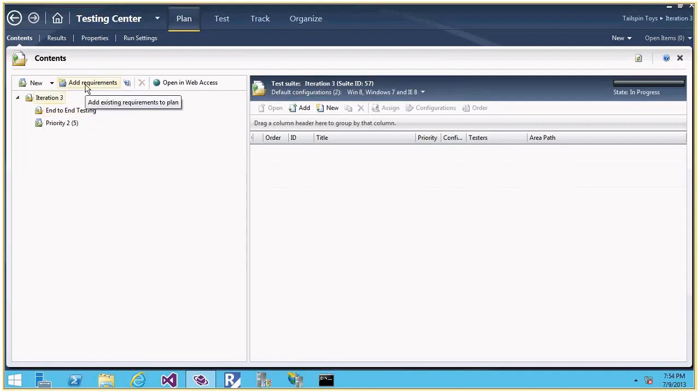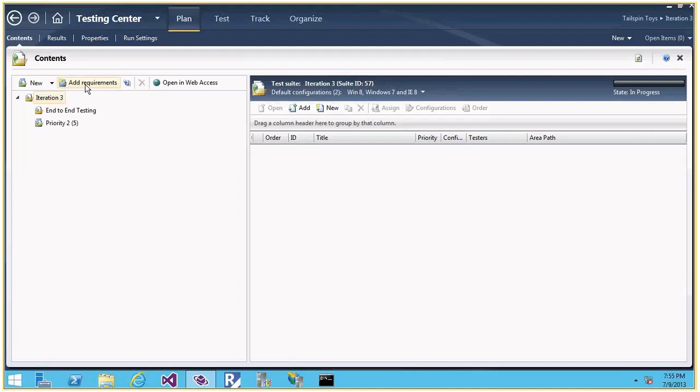So adding the requirement, assuming here Tailspin Toys is a team project which was created for creating a dummy application, a shopping cart application. We already have requirements, and those requirements are already logged into Team Foundation Server and people have started working on that.